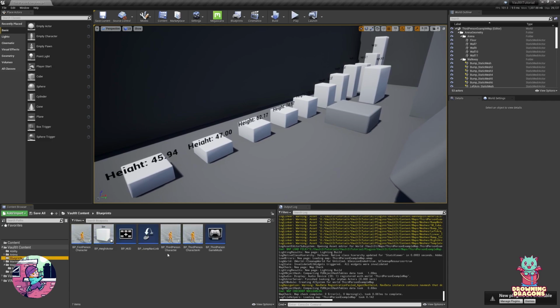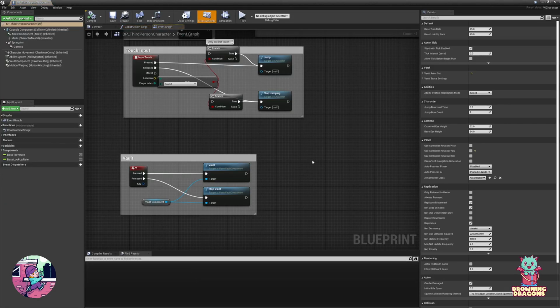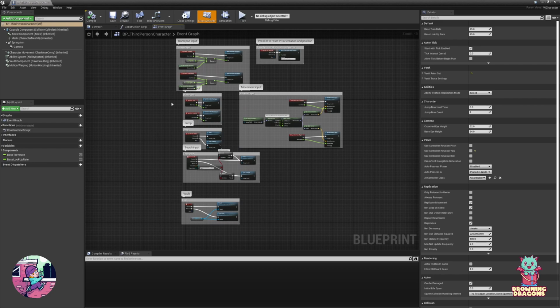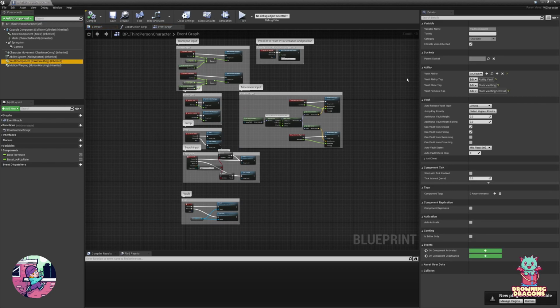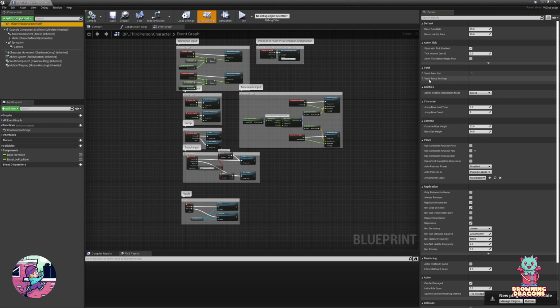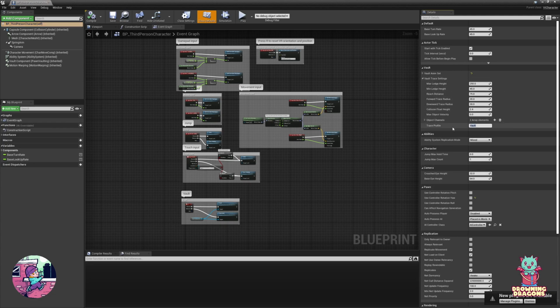And then if we come into our blueprints, this is a character that is parented under the VI character. So he has a Vault component. And you know the tags we set up, this is where they're used. So ability.vault, state vaulting removal. And if you named your profile something else, it's in the Vault trace settings that the profile name is set. You will notice that there is a Vault input, which is assigned to V. I don't tend to modify blueprints that are part of our plugins content folder. I'll duplicate them out and set them up for my own use. You can change it here if you want to your Vault input. It's entirely up to you.